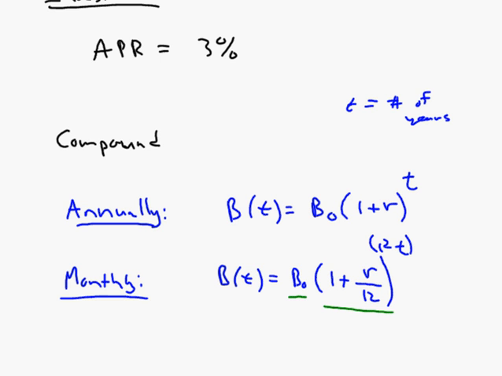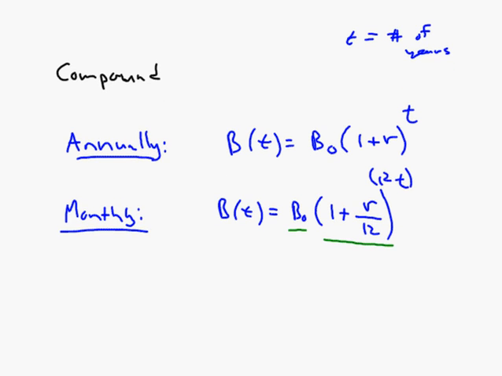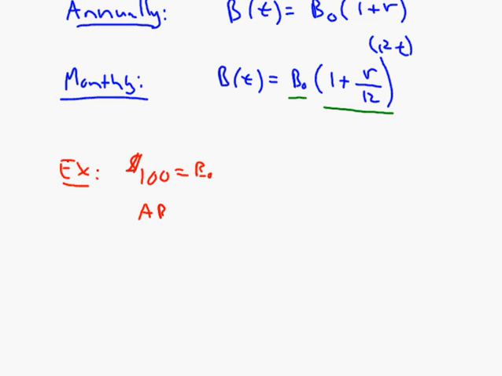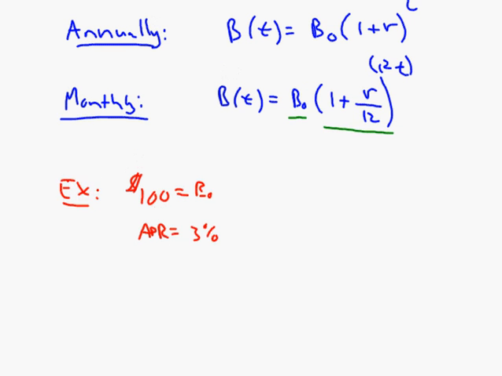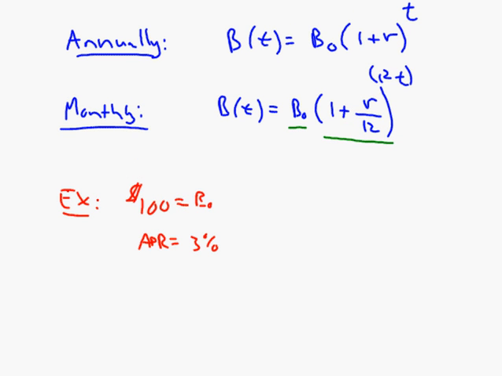Now I think it would be sort of fun to compare two investments. So let's take the example we talked about yesterday. Let's start with $100. I'll talk about why we're going to start with $100. So that's going to be B0. And then I cited earlier in this little video a 3% APR. So the question is, does it make a difference? Am I going to do better over the course of a year or a few years if I just get compounded interest once at the end of the year versus I get 12 little pieces of interest 12 times? So let's talk about that.